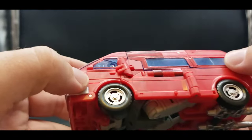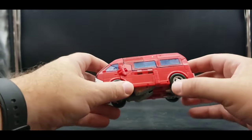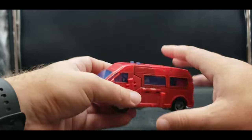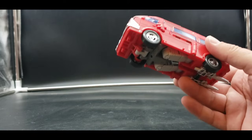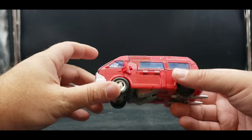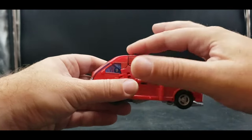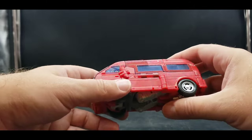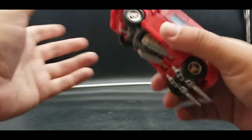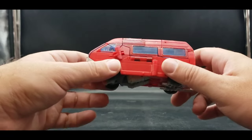Cool. But still, eh. Not bad. I like it. It just looks so awesome. So amazing. Looking forward to the inevitable repaint / slight remold into Ratchet. You know, I mean, we'll get the light bar on top and the different head. It's really all that's needed. Otherwise, you know they're going to do it because they did this mold. Why not make more money on it?